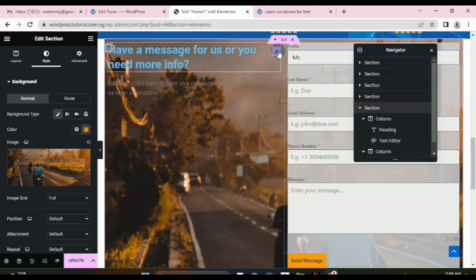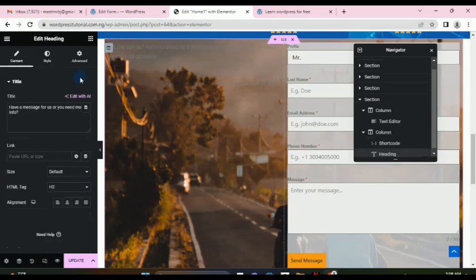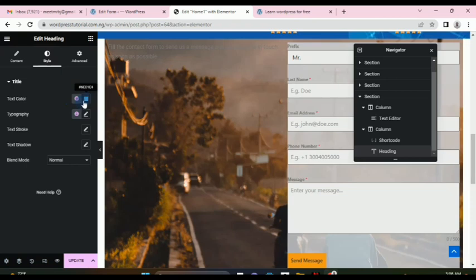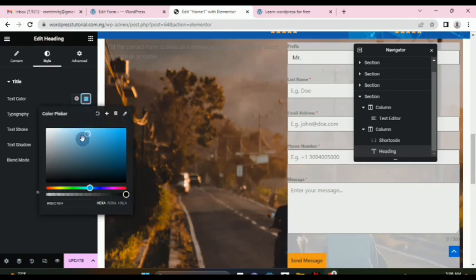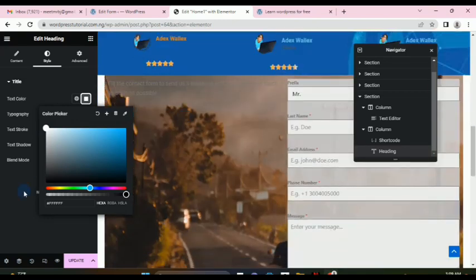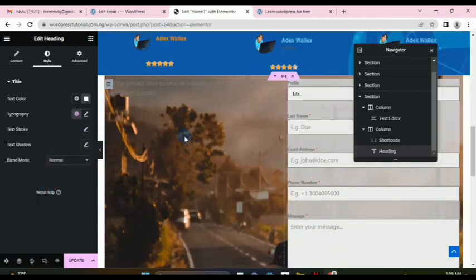Let's say this one, I can give this one a color of white that will show up very well. Text color, bring it to white. Okay, so edit. Okay, yeah.